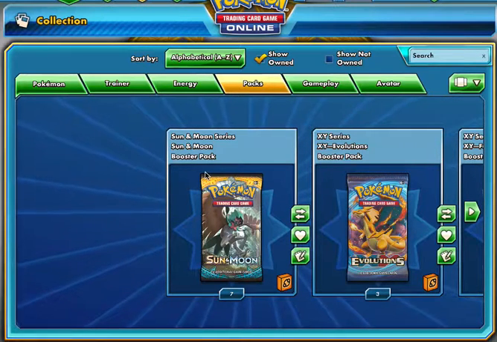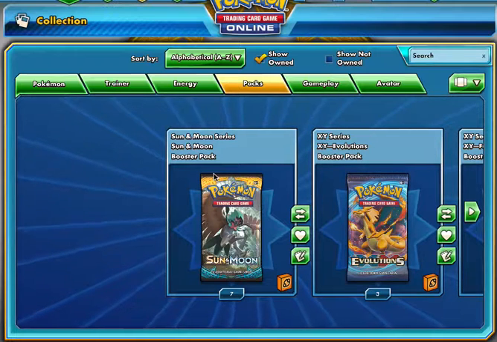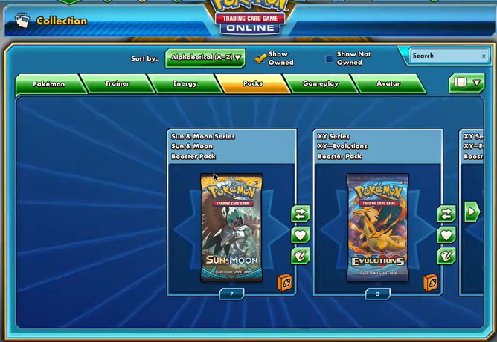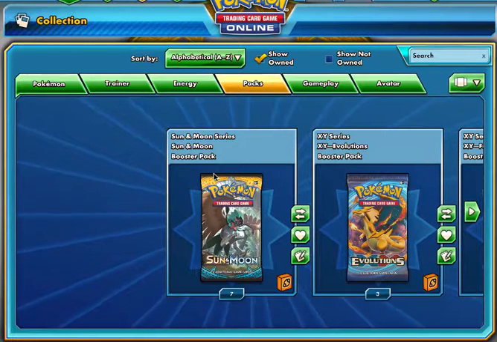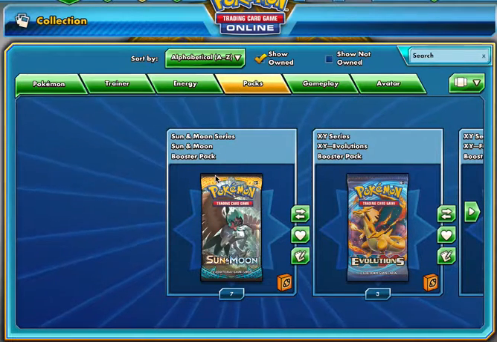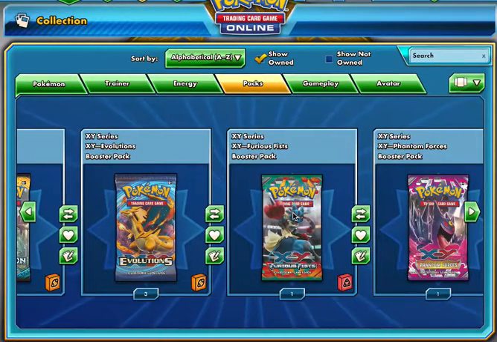We've been collecting. We bought 6 packs today, 4 of which were Sun and Moon, 2 of which were XY Evolutions. We did pull Espeon GX, not the full art, not the rainbow, just the regular one. Still all good. So we have 7 Sun and Moon, 3 Evolutions, throwing it back with 1 Furious Fist.